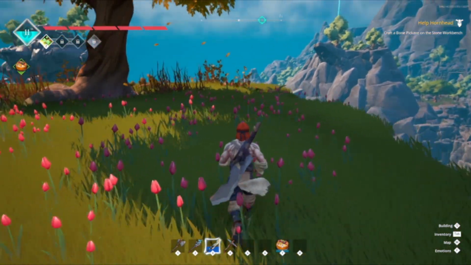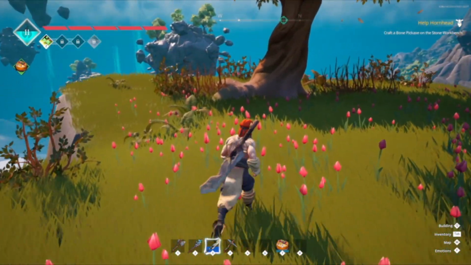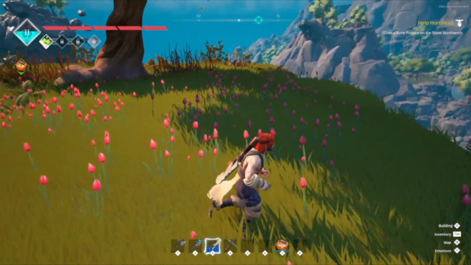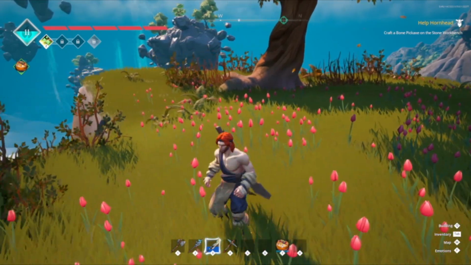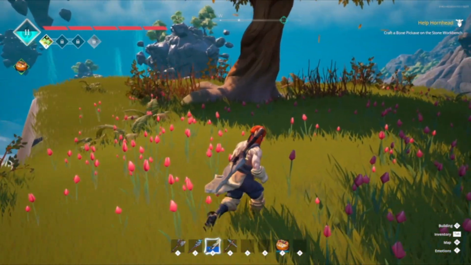Today we're going to be looking at the game Frozen Flame, and we're going to be doing a day in the life of Tarkis here on the server. Right now I'm just trying to collect some nibbler armor or leather. That's the leather that you can get off the nibblers.